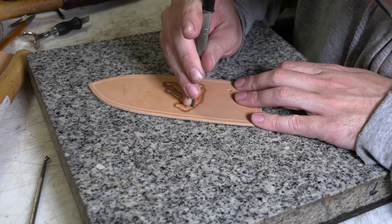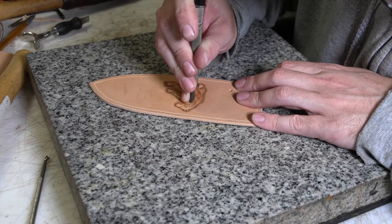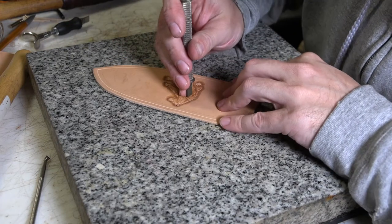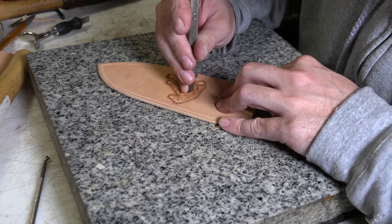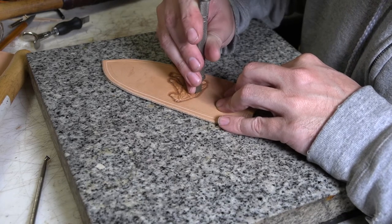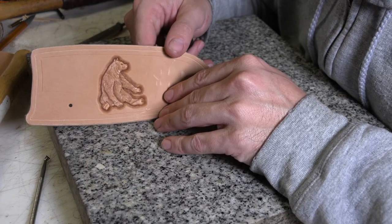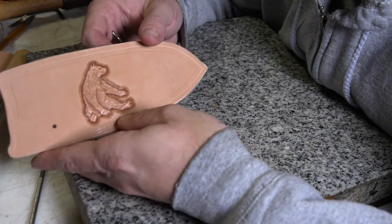And I'm going to use that in little short strokes that I'm going to change the angles a lot on, but keep them kind of moving in the same general direction that the fur would lay. But I don't want long strokes because that makes it look like it's a bunch of long hair that's flowing. And it's not. We want a fluffier looking sort of bear, but a little more scraggly too, which is why I'm changing all the angles. Starting to look a little fuzzier. Not sure the camera is catching the real detail of it there, though.